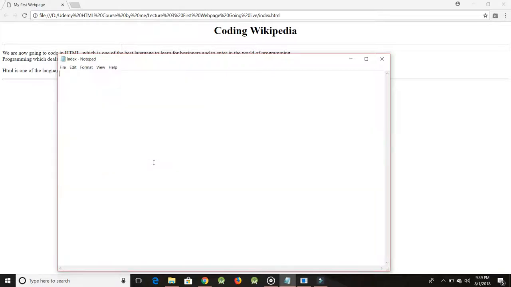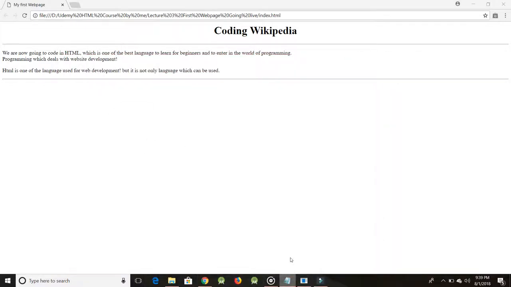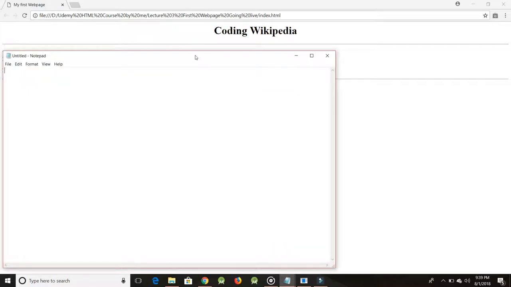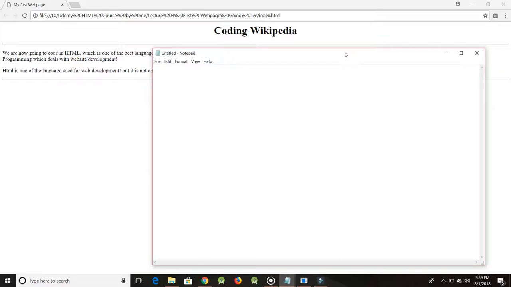So yes, here we are. I can just create a new notepad. Here comes the question of which text editor we should code in. That will be fully covered in the next video, but still we are going to get started in Notepad. You don't need any prerequisites or system requirements, but in the next video I'm going to compare this with other text editors so that we can understand the requirements of those code editors. So here is this screen, and we are going to write our code.